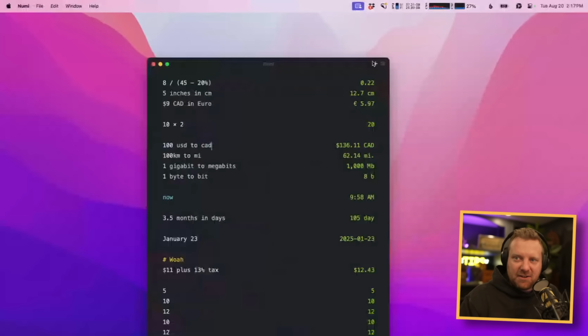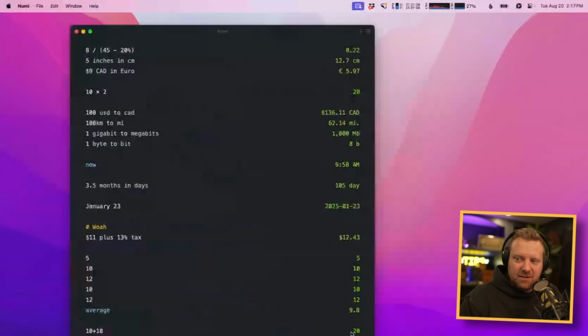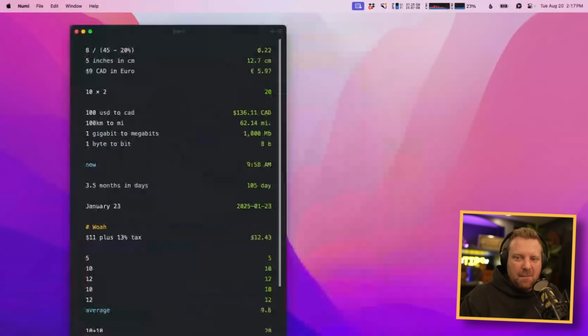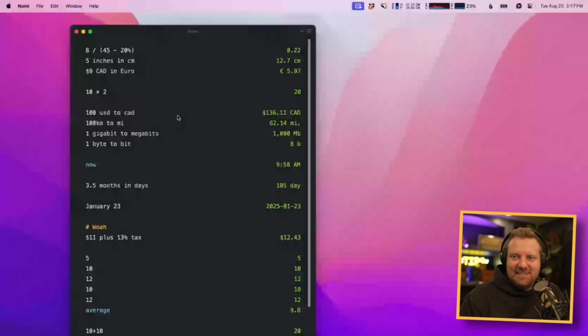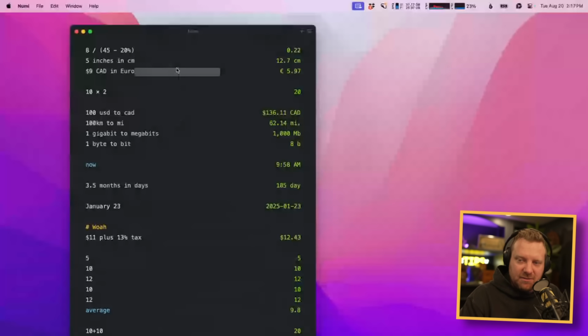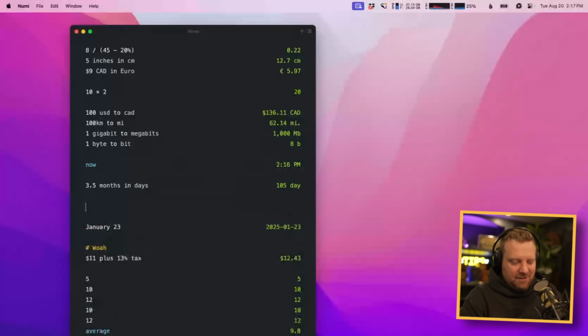Yeah. Next one I have here is called Numi, and this is for people who like to have a scratch pad, like in their VS Code, when you're trying to figure out some numbers or do some quick math as to how this split works. What Numi will do is you can just write Markdown, and it will evaluate it to the right of it. So if I say, I don't know, 10, Scott is $10, I have $12 and $32, it just immediately evaluates it to the right.